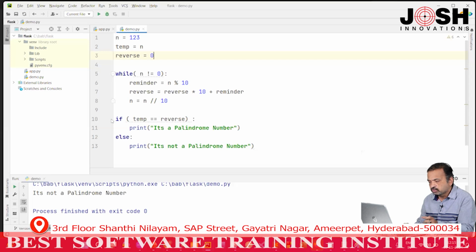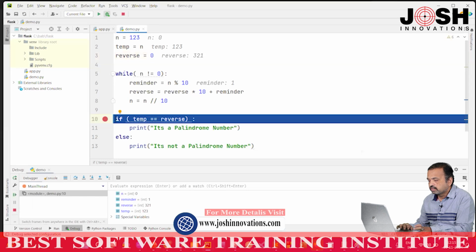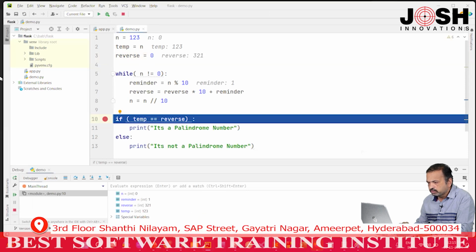So, see here, after 3 loops I will put a breakpoint at line number 10, then I will debug this. See here, I will put one box here. After 3 loops, this n became 0, my input became 0.